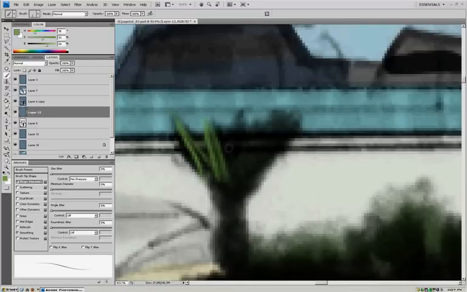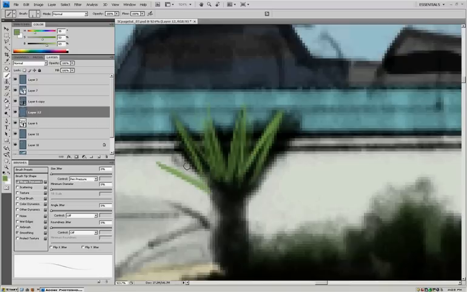So let's see, I'm going to do this one here too. This one had spikes. It was one of these type plants where it's really spiked. So we'll do that. So you can define things a lot more. When you zoom in, you can go in on a layer and definitely go in. Let's put some bark on this thing too, the trunk.